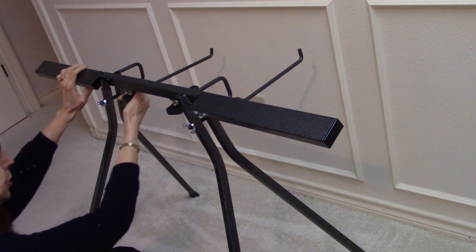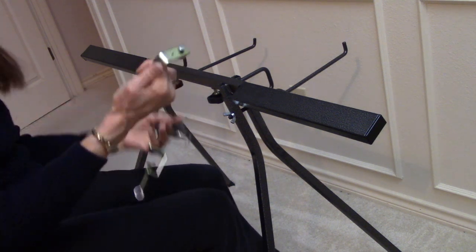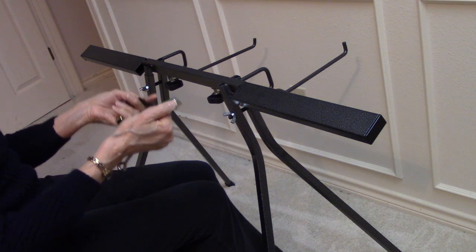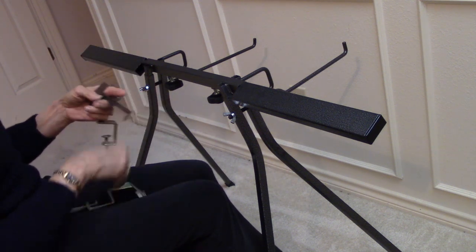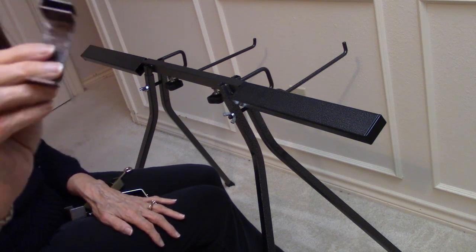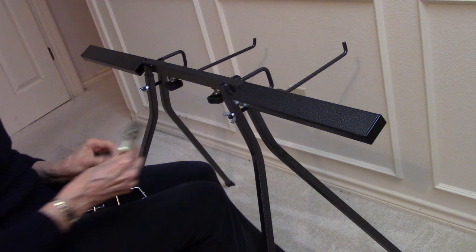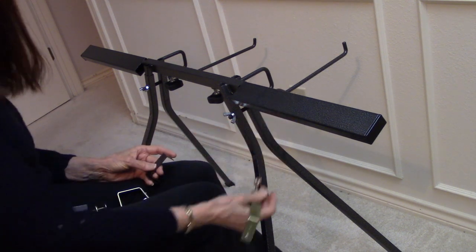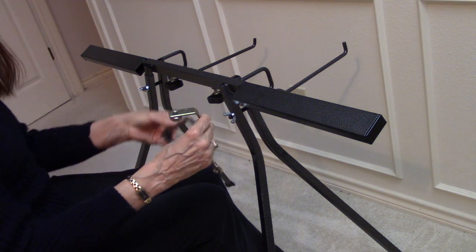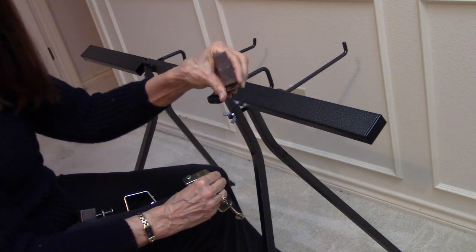Now let's talk about putting a machine on here. I want to put it on ribber clamps. Of course you can clamp a machine on here without it tilting, but if you're going to use ribber clamps because you want to use your ribber, get them ready. You have to have a pair of these tilt-safe brackets. This is a keeper for your ribber clamp so that it does not fall off the stand and land the machine on the floor or in your lap. When that's tilted, it falls right off. You could tighten it a lot, but this is much more secure. You put this on, put your ribber clamp on, and put this on so that this little folded-over part is in the front.